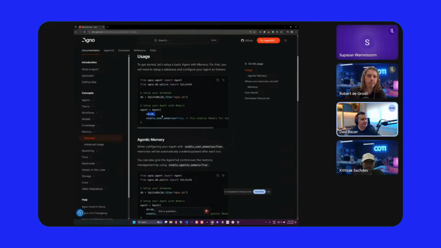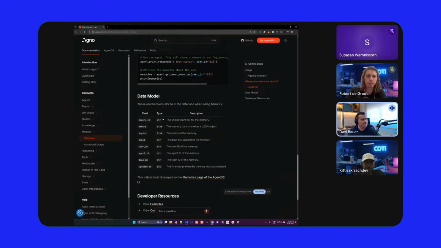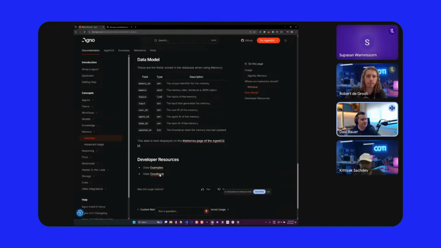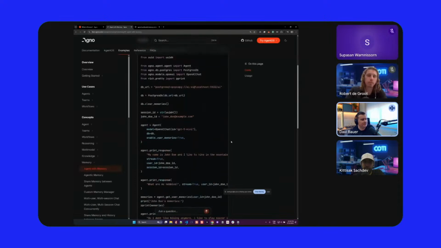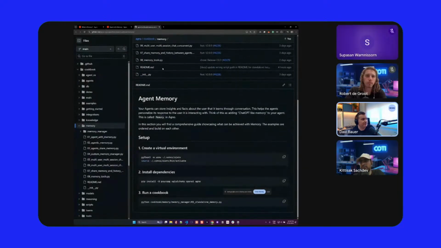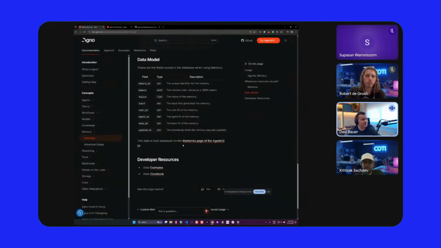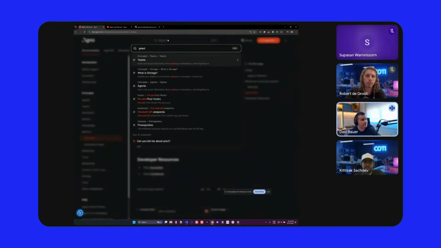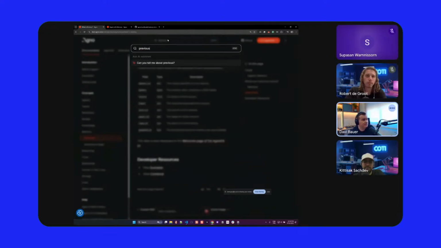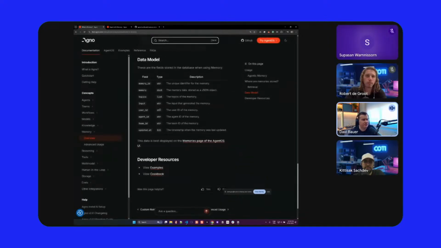Right, you have here the DB. Let's check if you have more options in examples and the cookbook to set. But yeah, we have more possibilities, right? I won't be able to find it now, I need to search about it, but yes, you can have more control over the memory if you need.